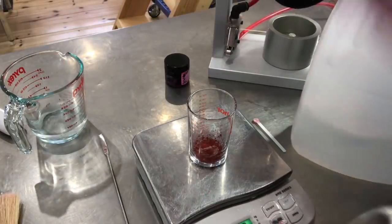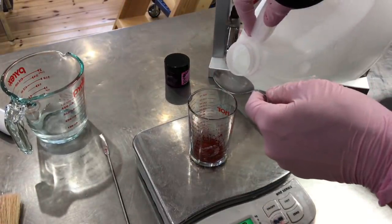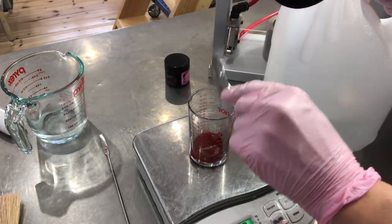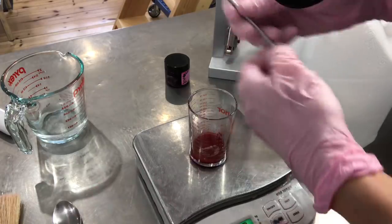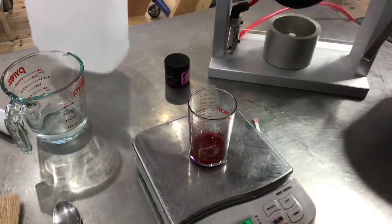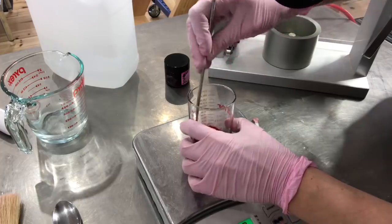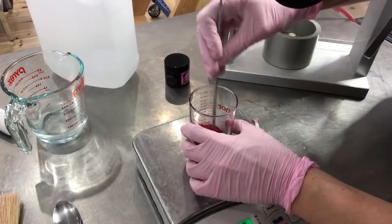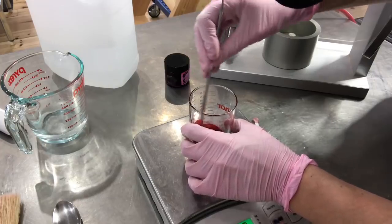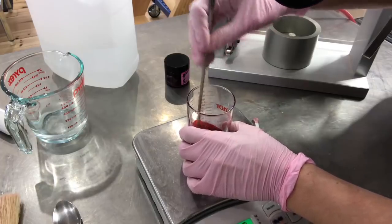Now let's add a little bit of distilled water just to make a paste. I'm not going to be using a lot. This should be enough. And using this little metal lab spatula, I'm just going to go ahead and get this all wet. We're using the paste method because it helps to wet all of the color, the dye, and then when you add the hot water to it, it's easier to combine.